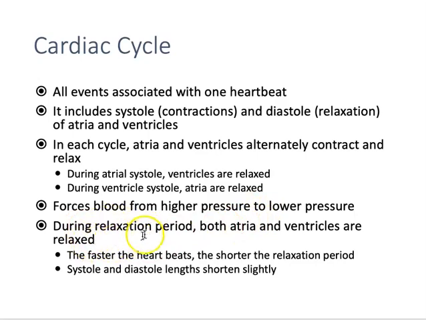There is a short relaxation period. Both the atria and ventricles are relaxed. This allows the blood to flow back into and fill the heart. You know this intuitively. Our heart sometimes beats faster and slower. The faster our heart beats, the shorter this relaxation period is. And then also systole and diastole of the atria and ventricles shorten slightly, just to get in more actual heartbeats.